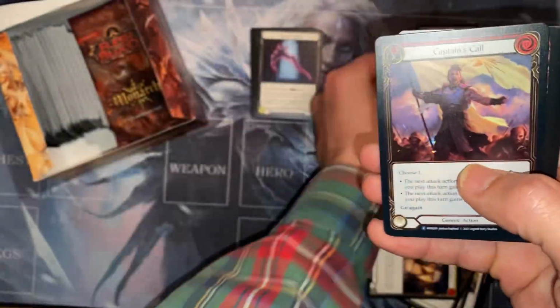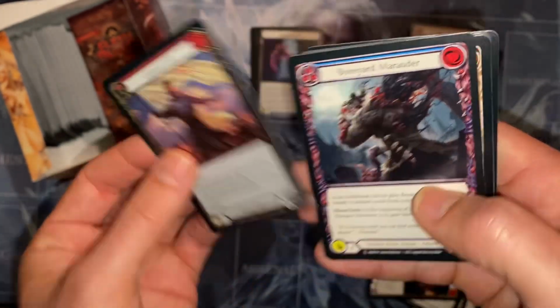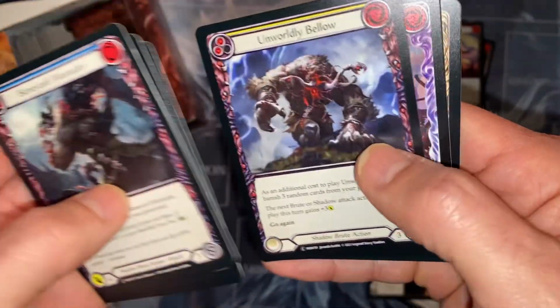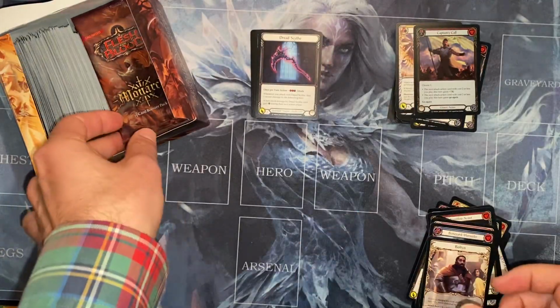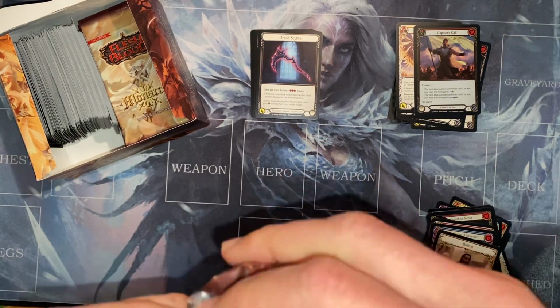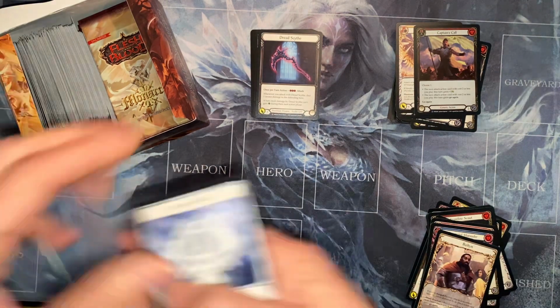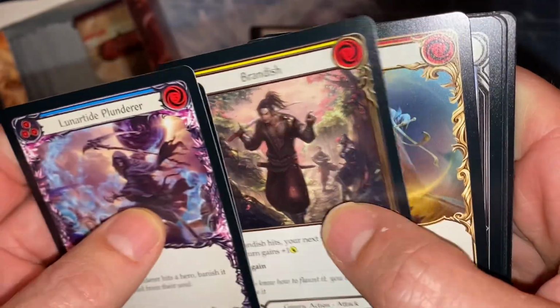Endless Maw, rare. Herald of Triumph. Captain's Call. Oh, that's cool in the foil. All right, there. Common. And a Bolton. Look at that. Nice. Oops, our token. Okay, commons out of here.